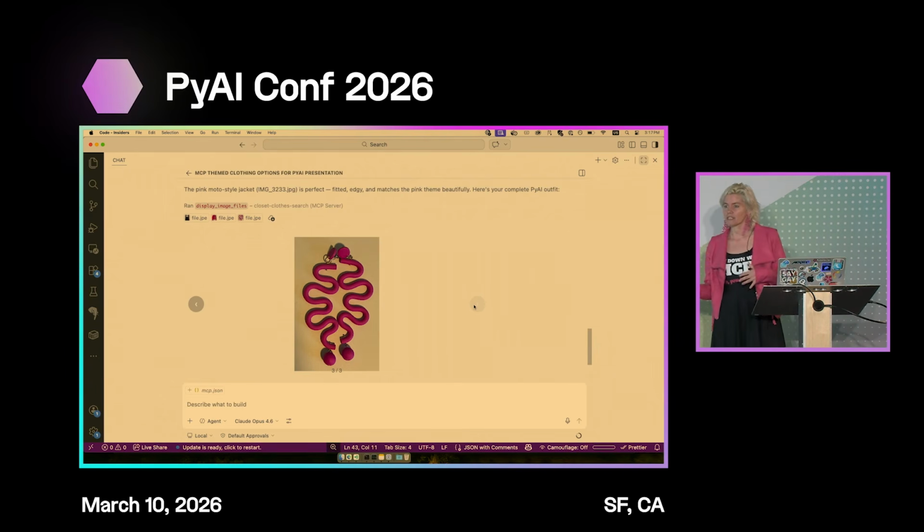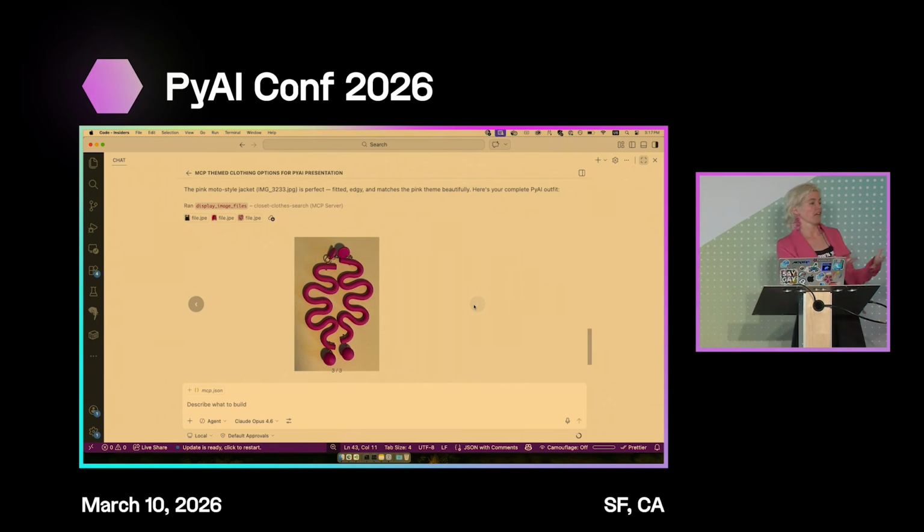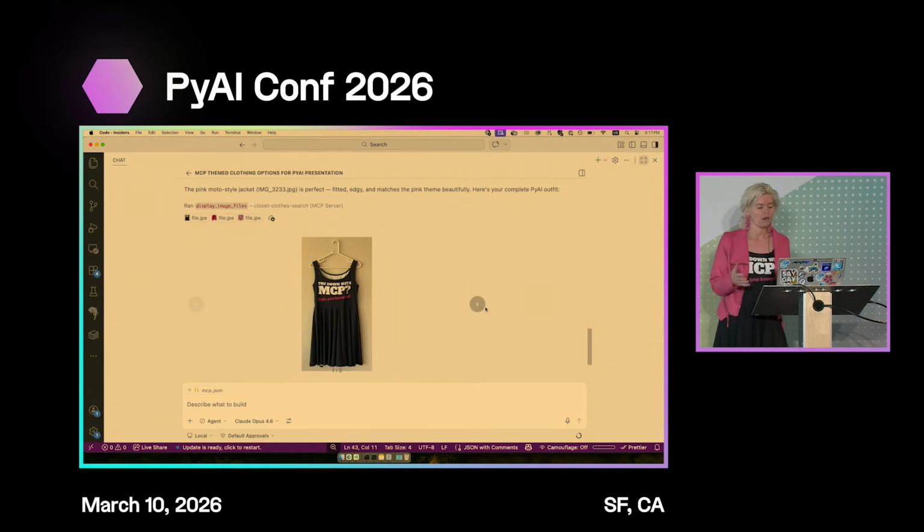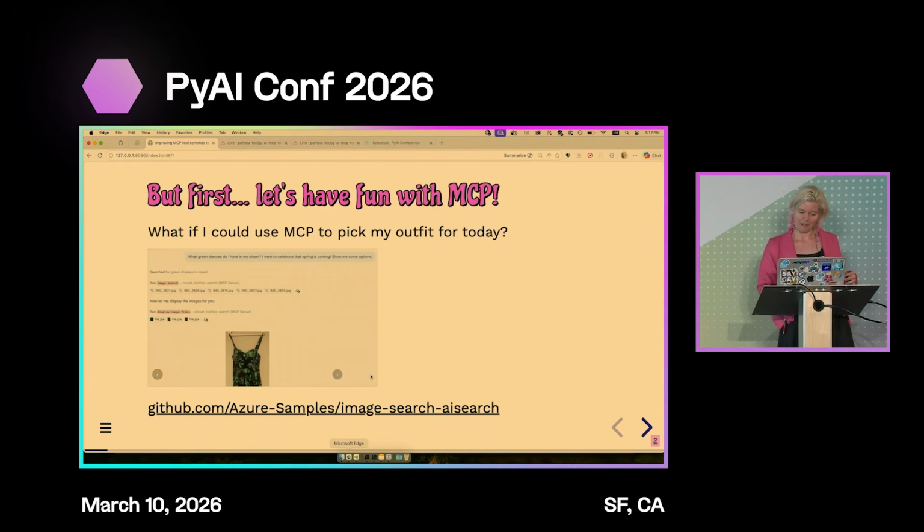It also shows the fact that MCP servers can return more than just text. They can return images, binary, and they can return apps. So you can have actual interactivity there, and you can start thinking about what more you can build with MCP. Now, this will fill up your context window quite quickly if you start doing a lot of searches in your closet, depending on how many options you have, but it's pretty fun.